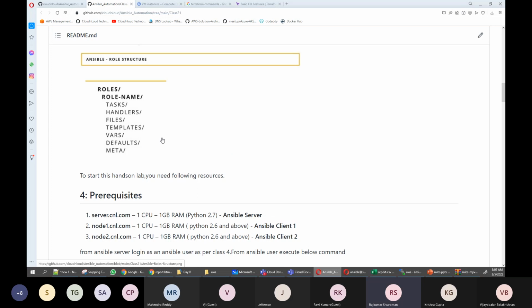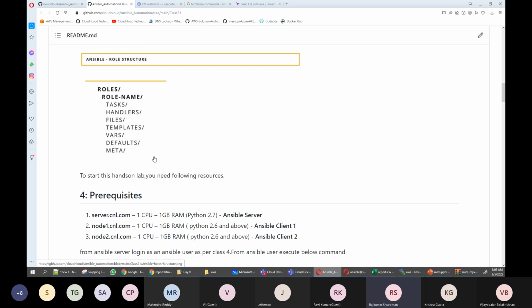Vijay, the dependencies in meta, is it a module or what? Dependencies? No. This is just a folder structure with some concept. In meta, not metadata, meta. Metadata is a database one.